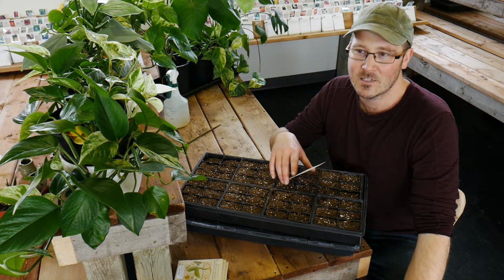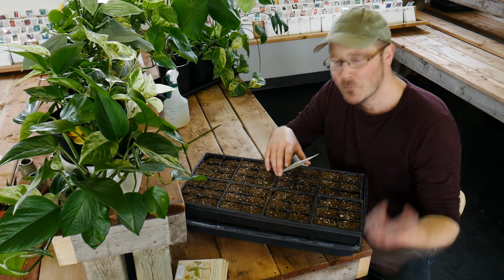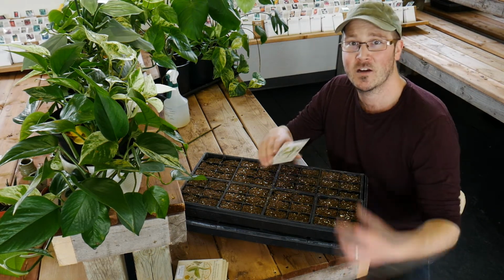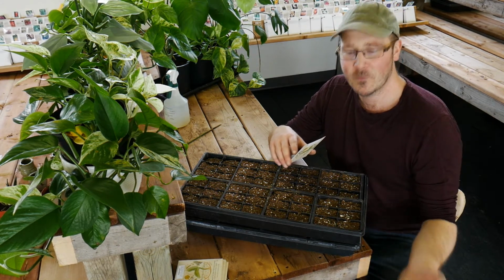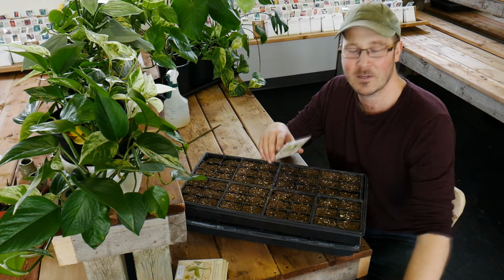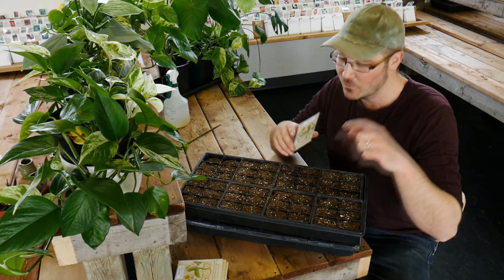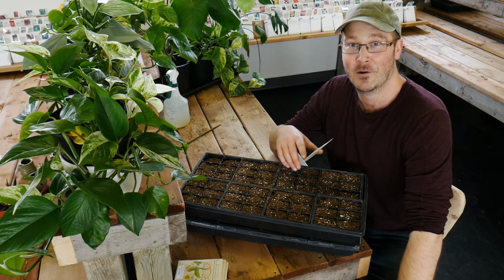So that way, if you're dealing with something like a carrot seed, which is very, very tiny, you can always remember that you don't want it too deep. Sometimes just sprinkling a light layer of soil over top of that carrot seed is enough. Other times you have a bigger seed, think of a pea, for example, or a bean. Those are quite larger. If you put a bean on top of the soil and just sprinkled it lightly with some potting mix or whatever, it's going to have a harder time to germinate because that root isn't maybe fully contacted by soil. So if you go down a bit for that larger seed, it's going to root in a lot better.